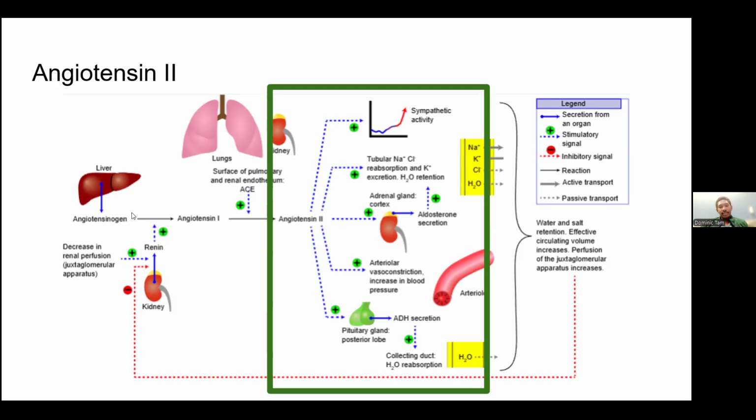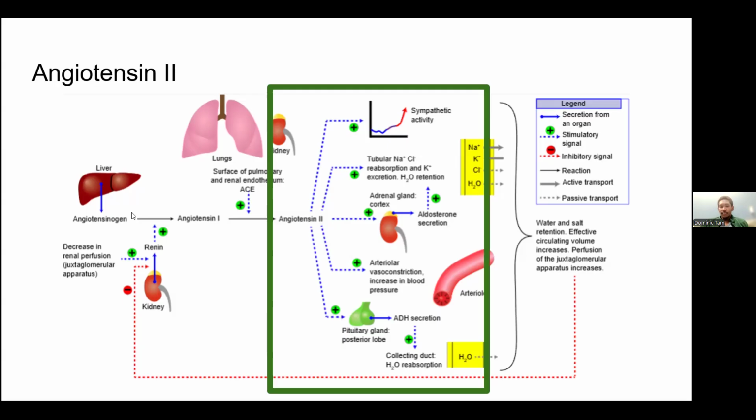It acts on AT1 receptors in the arteriolar endothelium to activate the Gq protein, which causes a signaling cascade to increase intracellular calcium, causing vasoconstriction. And this is going to act to increase total peripheral resistance and consequently increase blood pressure. It also acts at the hypothalamus to increase thirst, increasing fluid consumption. It increases ADH secretion in the posterior pituitary, which increases renal reabsorption of water, which we went through before. And together, this can increase circulating volume and blood pressure.